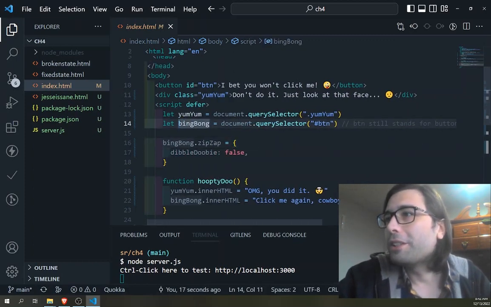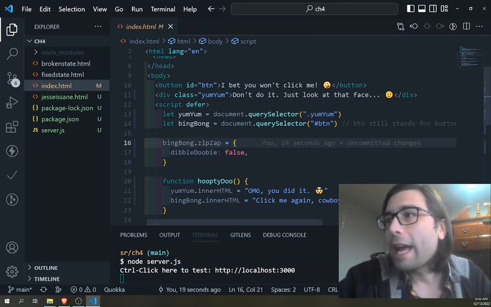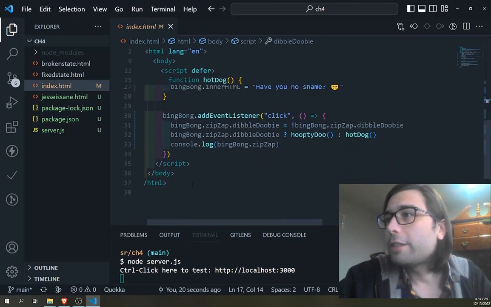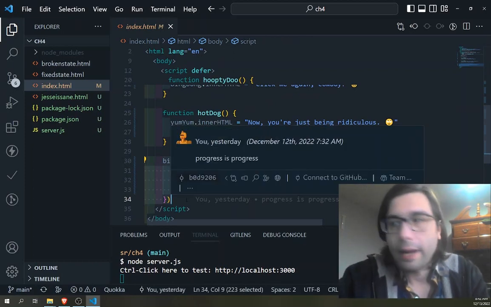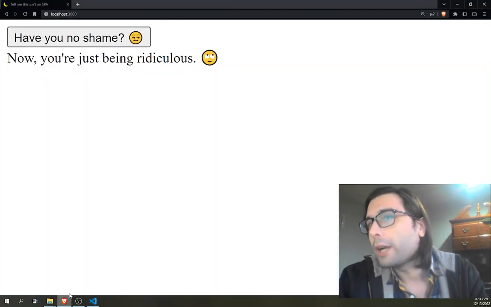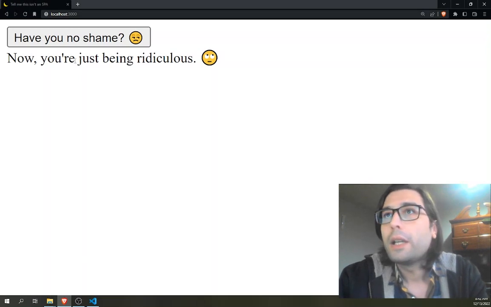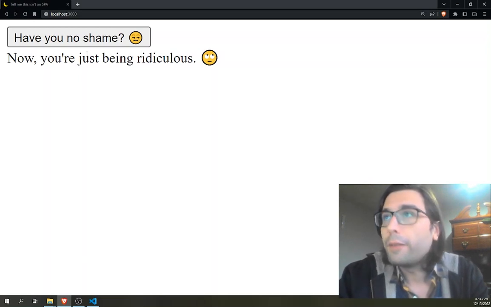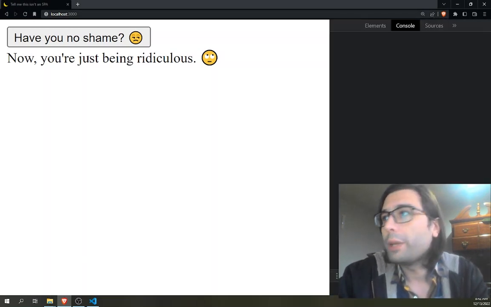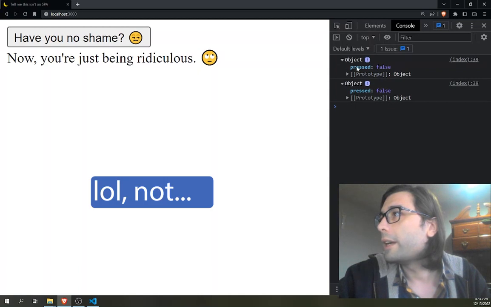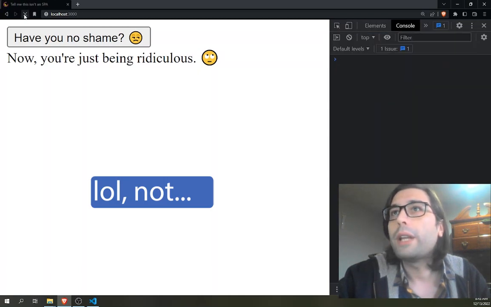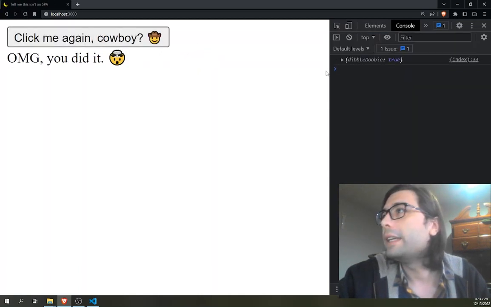But you can call it bing bong, zip zap, dibble doobie, and that's the thing, it doesn't matter, but just imagine when you have an entire app, what are you going to do whenever you're looking in your console log, and instead of what we currently have, which is a state of pressed as false or a state of pressed as true, what we would have for this now is a state of dibble doobie, which is true.